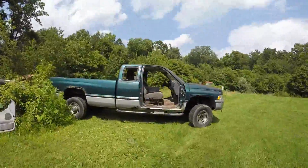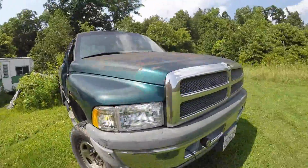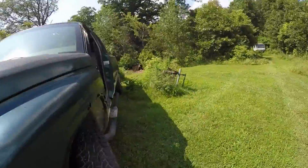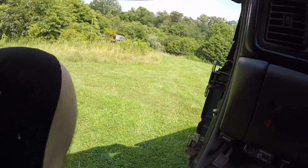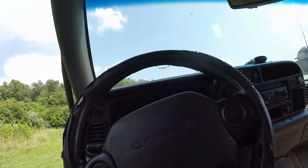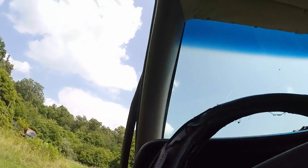I don't know if cosmetically it helped, but it's definitely more, feels more summery. The summer coming, no, we're not gonna call it that.